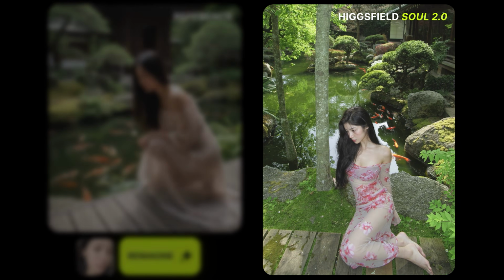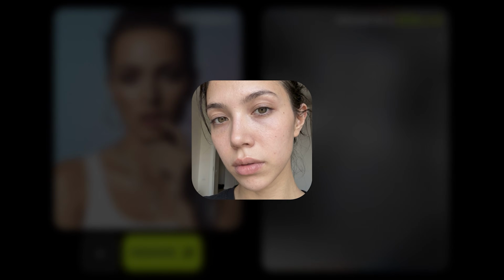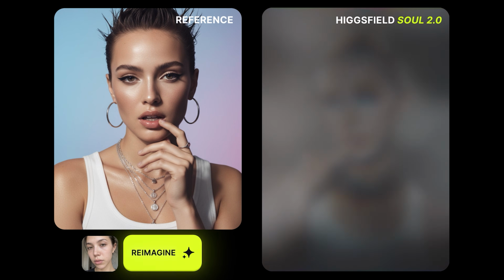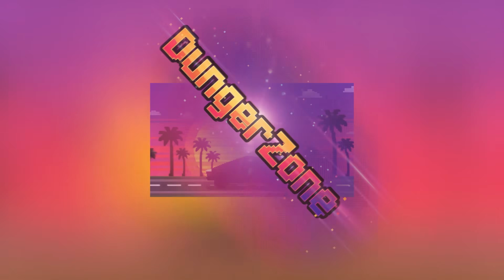So this is why I got pretty excited when Higgsfield rolled out Soul, because they allow you to train their model with a bunch of character images. And now in Soul version 2, which just came out, I think you can upload something like 80 images, and it's clear that they've improved the model with a ton of artistic data. So I'm going to share with you this experiment I did and some of the cool things you can do with it. Let's get into it.